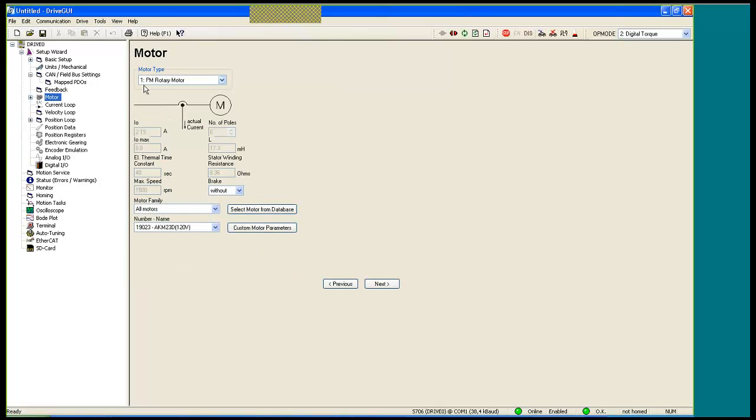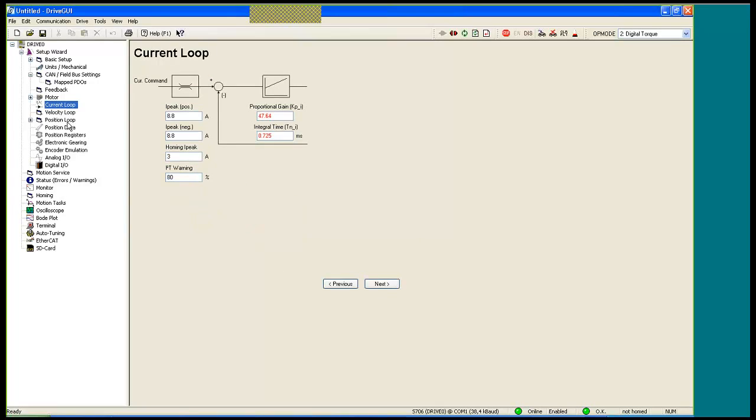All right, the motor we've gone through previously. The settings for the motor, my particular motor, M number 19023, and it has adjusted my continuous and peak current. It has a thermal time constant for helping protect the motor in an over temperature situation. Based on the low voltage 115 volt power, my speed is being limited to 1500 RPM. Tells me how many motor poles is set up: 6 motor poles. It gives me the line-to-line inductance of the motor, 17.3 millihenries, and the stator winding resistance is 8.36 ohms, and I do not have a brake with it.